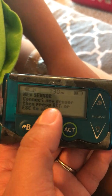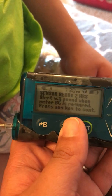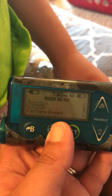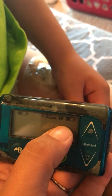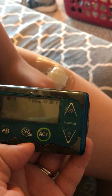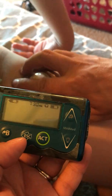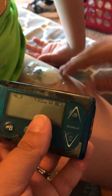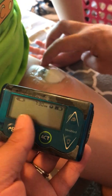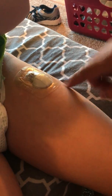And it will say press Act. So we did Act, and it's going to be ready in 2 hours. You can escape out of all that. You know it's warming up because you have that symbol right there. The best time to do this is usually after breakfast in the morning, so it's ready by lunchtime, because then you can get a pretty good calibration and not have to worry about it calibrating weird. So again, the best time is in the morning, after breakfast.